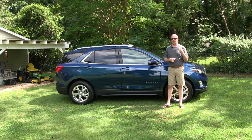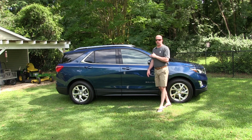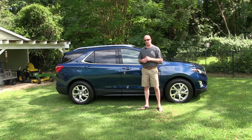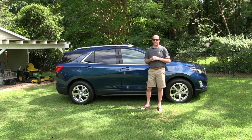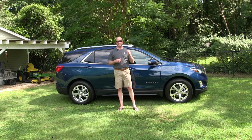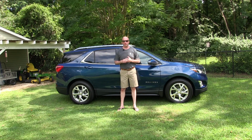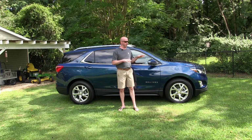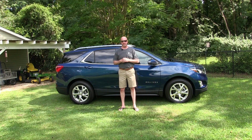But a big number that seemed to be well above average was the ground clearance. Now this is a front wheel drive version. It's going to be around about 7.6 inches of ground clearance. But as you step up to the all-wheel drive with 17-inch wheels, well, that's going to be 7.9 inches. Now if you want to gain just a little bit more, step up to 18-inch wheels, that's going to give you a nice ground clearance of 8 inches. And compared to some of the competition that's keeping these vehicles more like sedans, this is going to give you a little bit more of a commanding view.